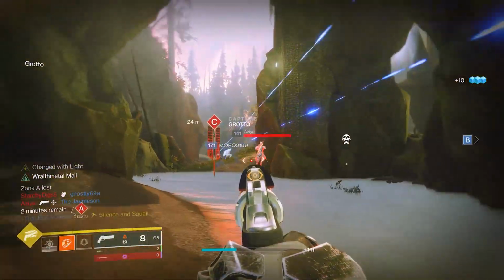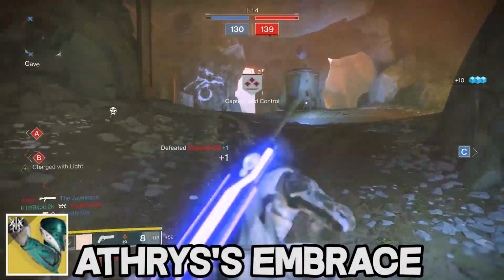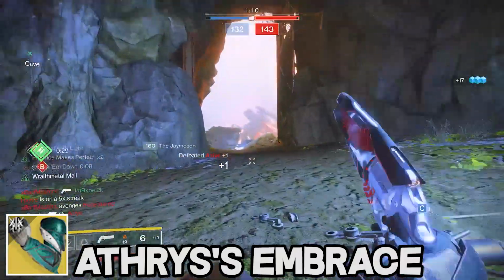The fourth exotic that I am going to recommend is the Aeteri's Embrace. Basically what these do is they give your throwing knife an extra bounce, and that extra bounce has a lot of aim assist, and I'm talking a lot.